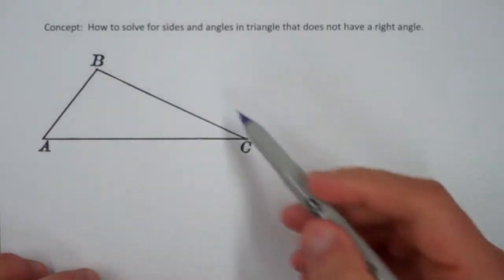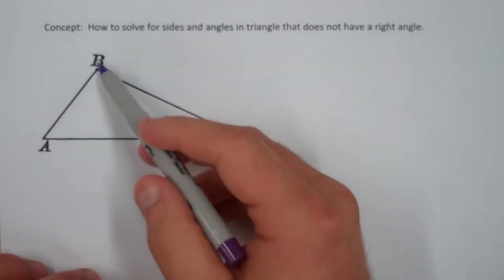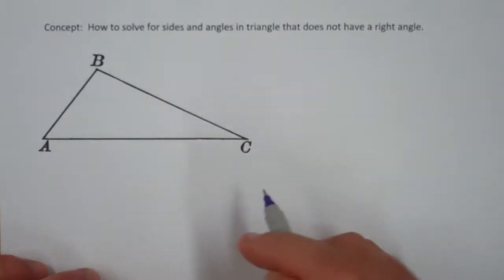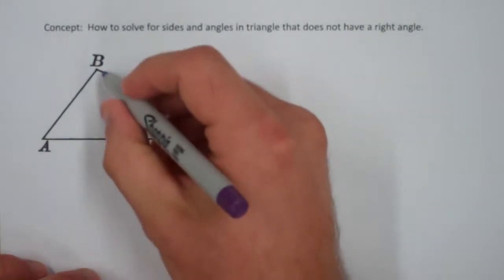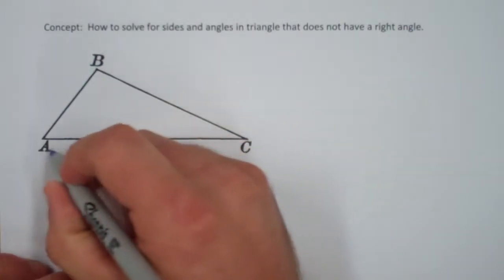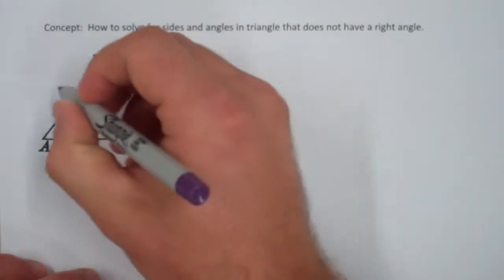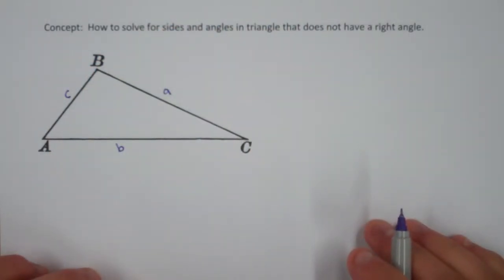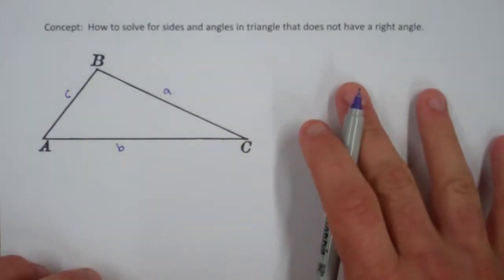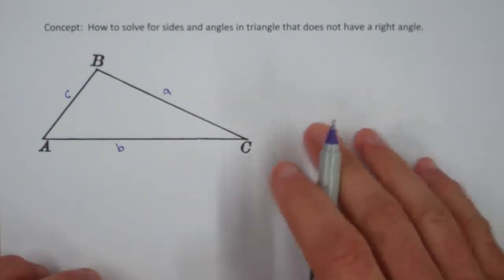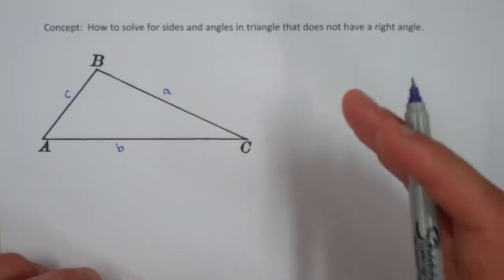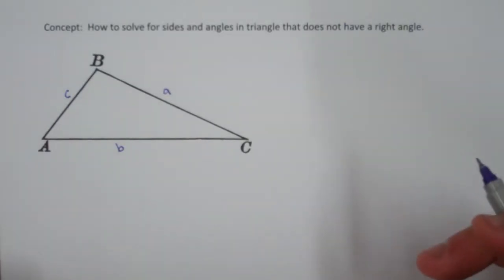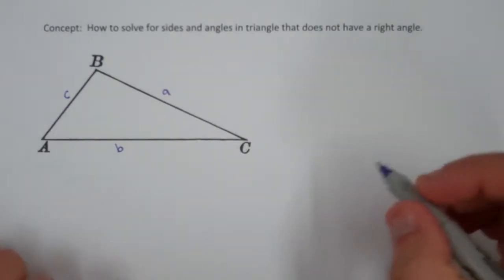So we're given triangle ABC here, and you can see our naming convention. We have large or uppercase letters for the angles, and we want to label our sides with lowercase. Opposite of B would be b, opposite of A would be a, and c would go over here. Same thing as in the previous video. That's the convention. One big thing that we cannot do here is set up our regular cosine, sine, and tangent ratios. We don't have a right triangle, or at least we don't know that it is a right triangle. We can do some other things though.